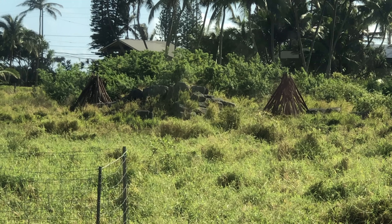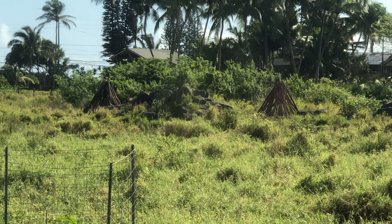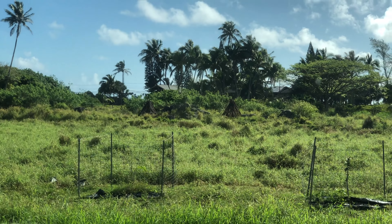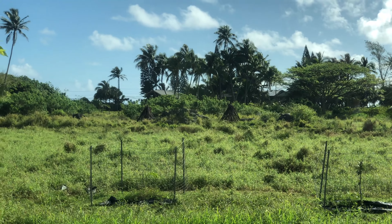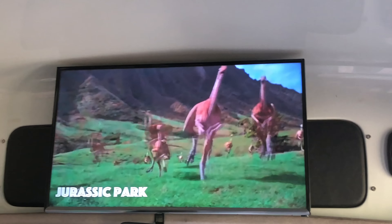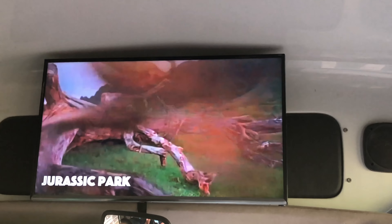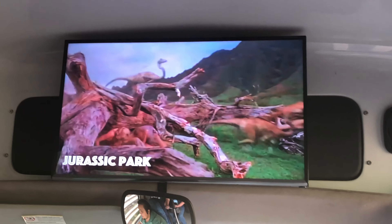He's lighting up everything on fire so that he could draw Kong out and try to kill him. Of course, that didn't work, but that was where it would have been filmed. This scene was filmed here, though most of this movie was actually filmed on the island of Kauai — not too many people know that.